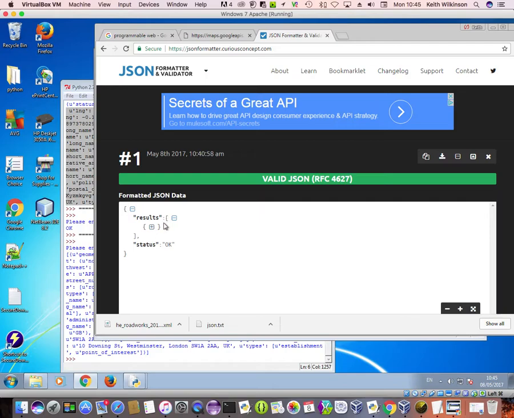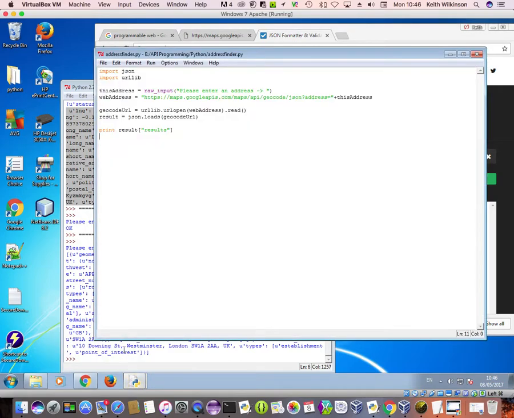But this is a list, and we can index lists. Or an array, if you want to call it an array. We can choose the first one, the second one, the third one, the fourth one, the fifth one, and so on. But this has only got one item in its array. It's the first one, so that is the 0. Remember, we start arrays and lists from the 0 element. So if I want to talk about anything that appears inside this plus symbol, I've got to access the 0 dictionary in there. So I'm going to put that into my code and you'll see what I mean.